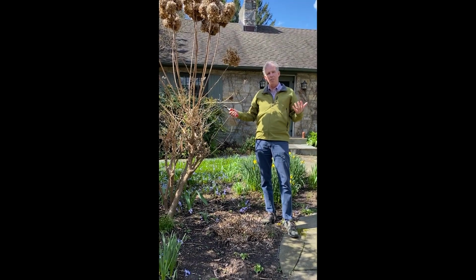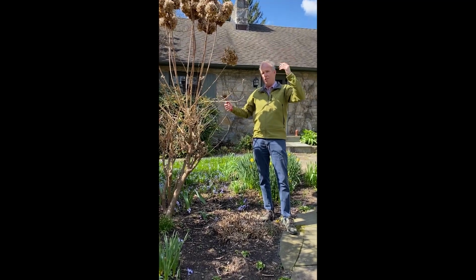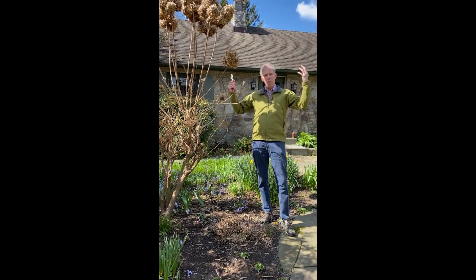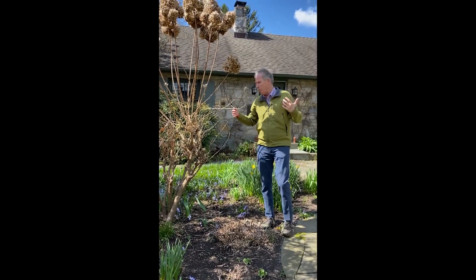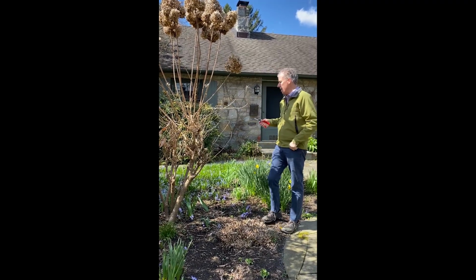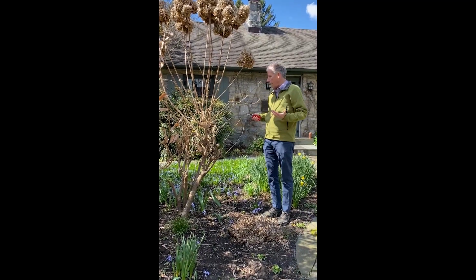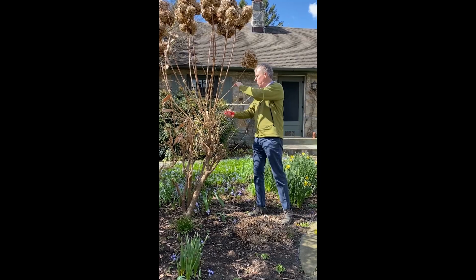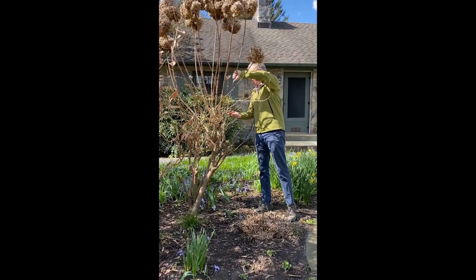And the reason I want to do that is I want to keep this shrub to only, say, 6, 7, 8 feet tall. If I wanted it to get much bigger, I would simply not prune it or maybe do some selective pruning. So I want to cut it down to about 4.5 feet tall.